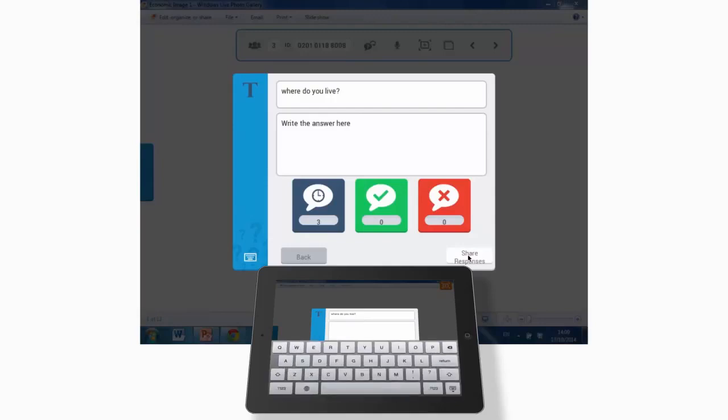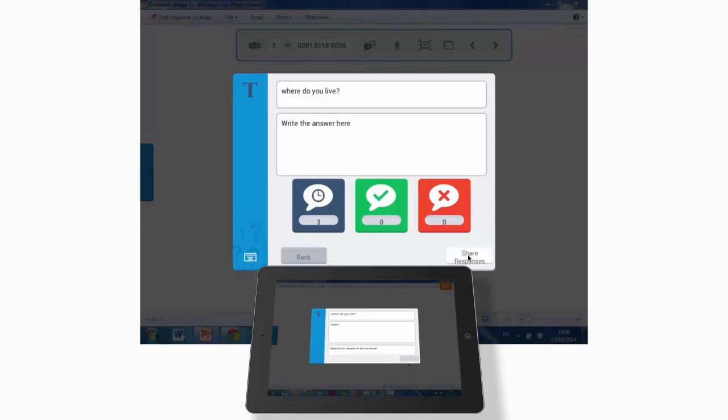So let's put in Dublin and we send that back. And of course all the answers are available for the presenter, for the teacher to view in real time. So there's no uploading or downloading or waiting for answers. They can simply and instantly get a gauge of opinion in the room and level of understanding, and can either move on if they're happy with percentages or review if they think it needs reviewed again.